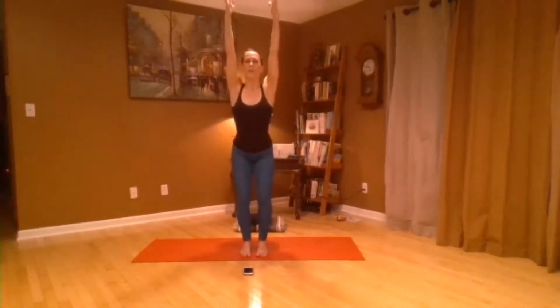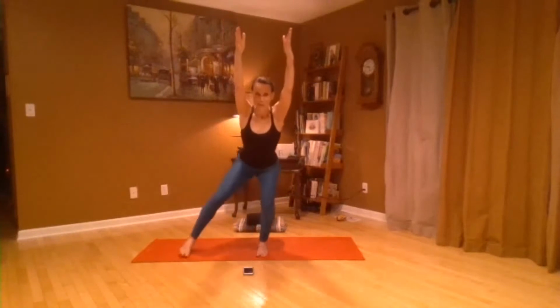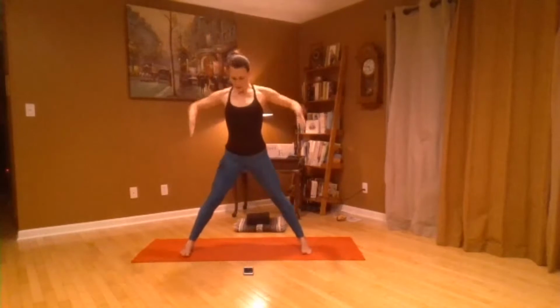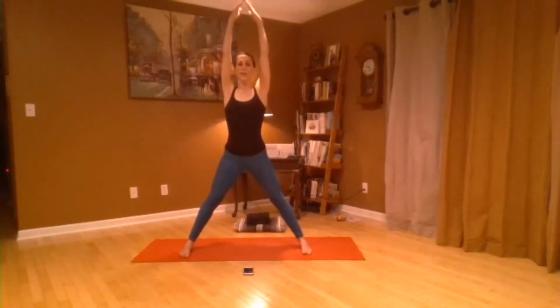Exhale, find your chair. Step out to the left. Step out to the right. Inhale, over. Finding your feet parallel at the edge of the mat, toes to the long edge. Inhale, lengthen out into your extended hand.